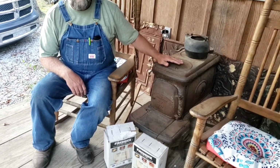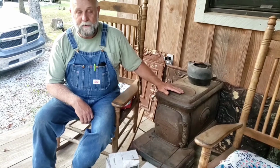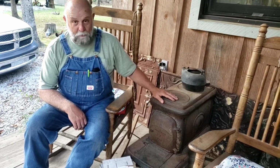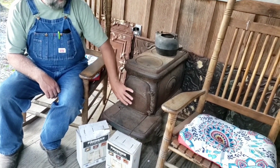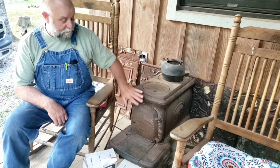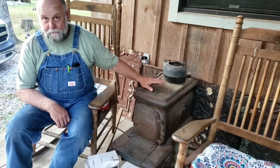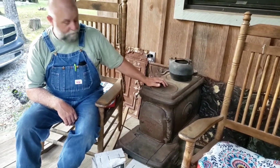And my beautiful wife said, why don't you try to make a pizza oven out of that? So that's what I'm going to try to do. I've got some fire brick here, and it probably won't be able to put a very big pizza in there, but we're going to try it. We might be able to bake bread in it, who knows. We may be out here some morning baking bread or making biscuits in it and cooking bacon and eggs and cowboy coffee on top of the stove.